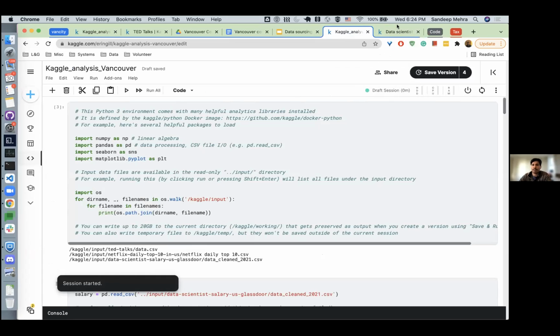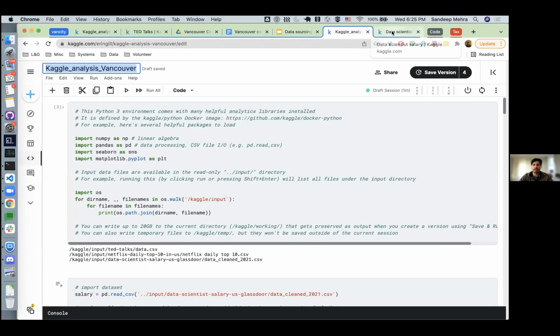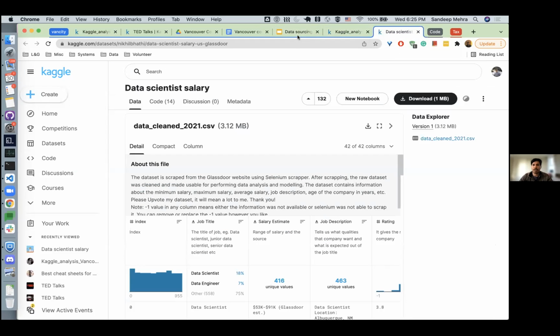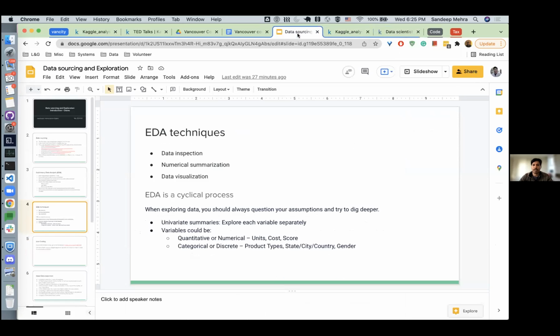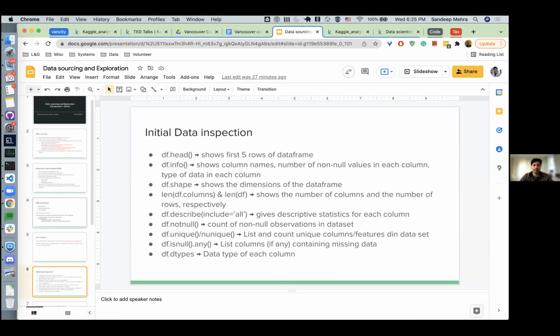Once you set up your new notebook, you will have something like this, it'll be unnamed or something. You can name this. And if you are familiar with Jupyter Notebook, this is a very similar kind of interface but it's just ready to use. You don't have to install anything. Okay, so let us know if anybody is trying this data set on their own and is having any difficulty. Maybe we can look at that. But in the meanwhile, we will move along to the next step.